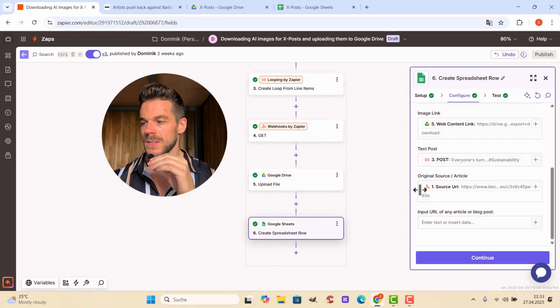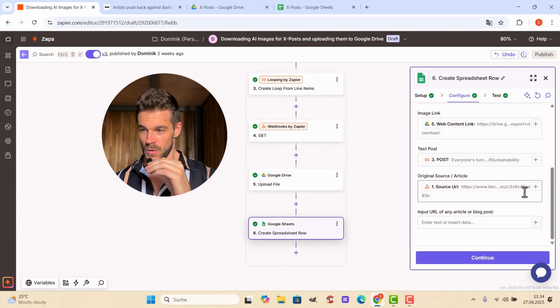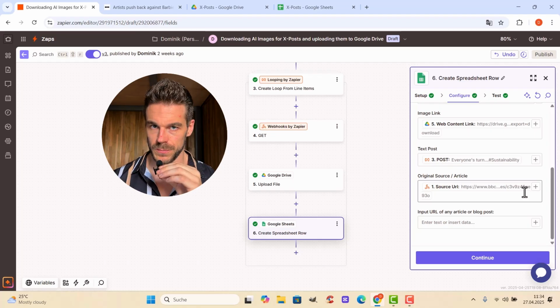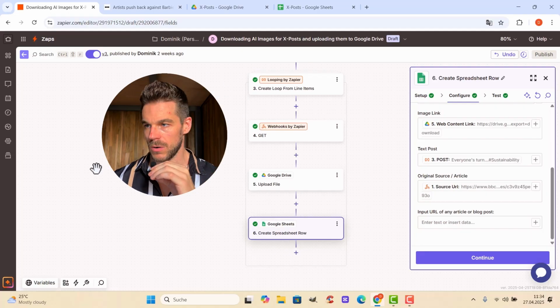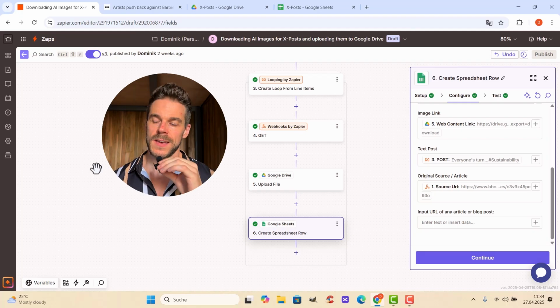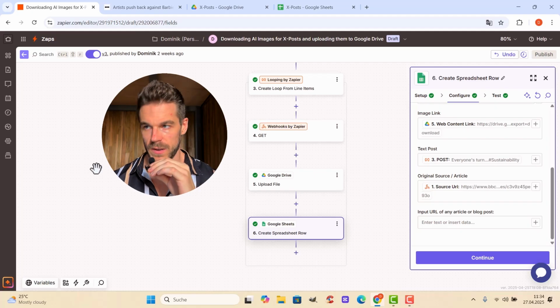And in the last column, I also want to store the source URL so that I always know what article or blog post I actually used for exactly that X post. And that's basically it. This is how the loop is constructed. This runs 7 times, and then 7 images get downloaded, and our Google Sheet gets updated with 7 new images and 7 new X posts.